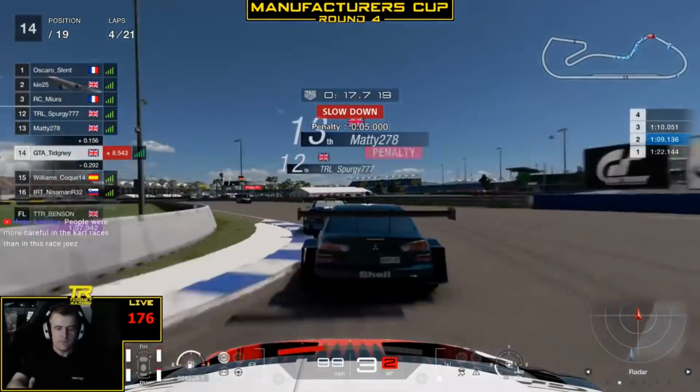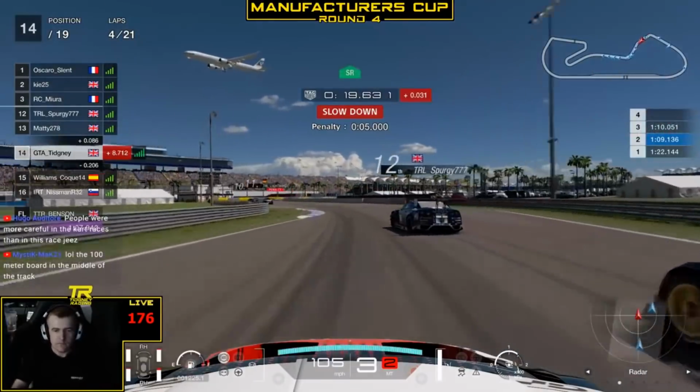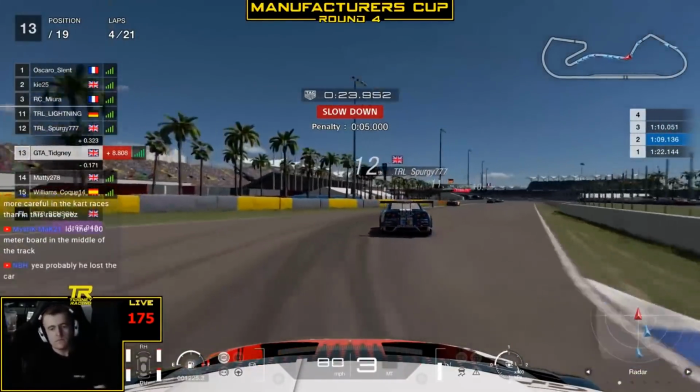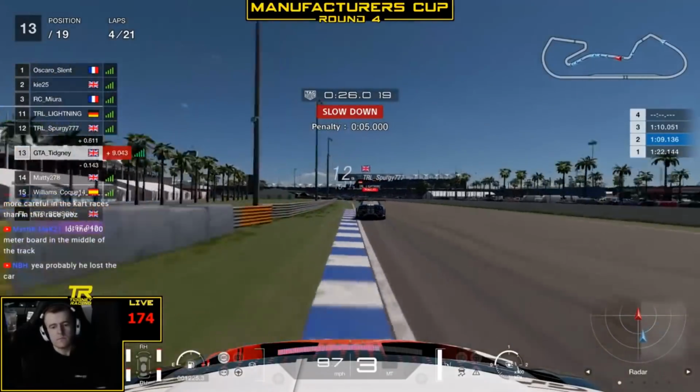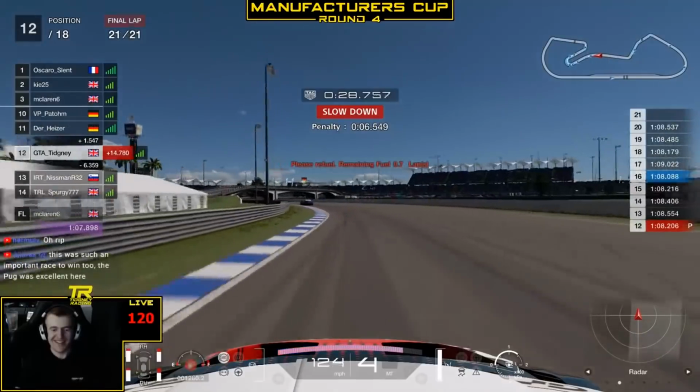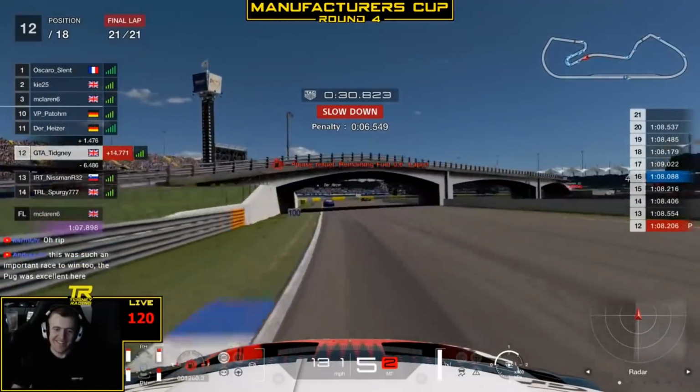So as we come into here, we've got to settle behind as well, looking to make the move, but it's on the outside here, so this isn't really going to work. Does it work? Wow, look at that. But unfortunately, we lose a lot of speed there, so Matty potentially can come at us. We're on the grass as we continue on to the final lap. So as you can see, we're in 12th position.